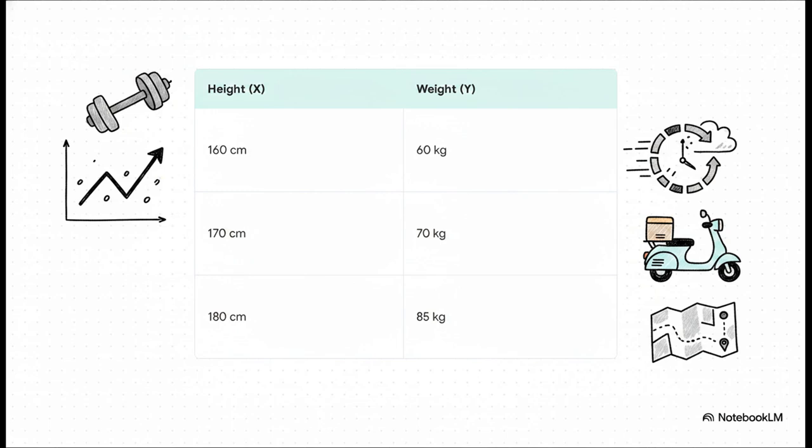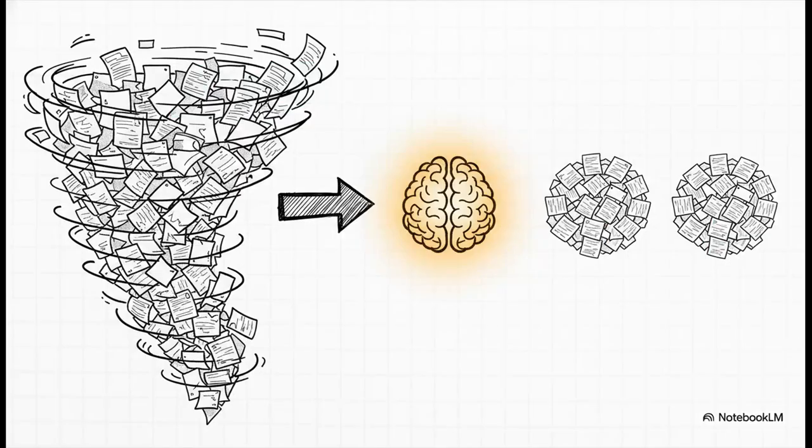Now, let's see how this builds into something called regression, which is just another flavor of supervised learning. When we have perfectly structured inputs and outputs, like mapping a bunch of people's heights to their weights, the algorithm can actually draw a mathematical line right through that data to predict exact numerical values. And guess what? This is exactly how delivery apps like Zomato or Swiggy predict a precise 43-minute delivery time for your food. They regress the distance and current traffic data against thousands of past delivery times to give you that exact number. But wait, what happens if our data doesn't have an answer key?